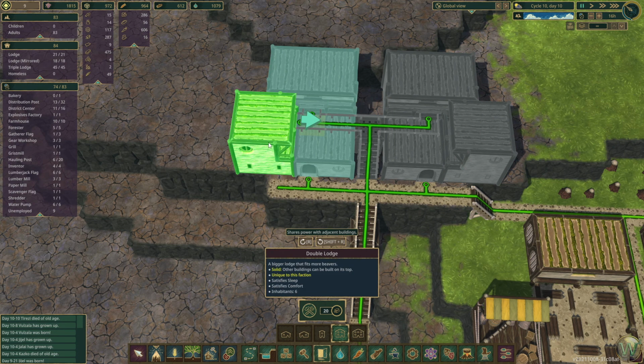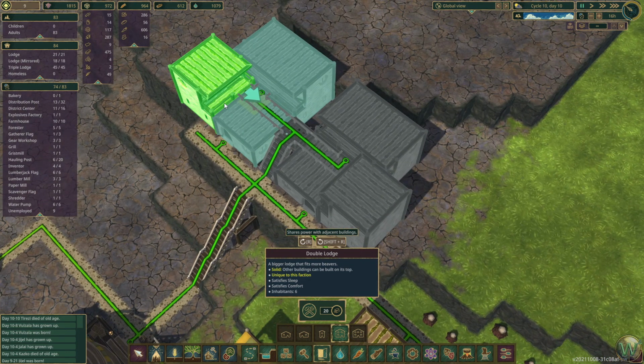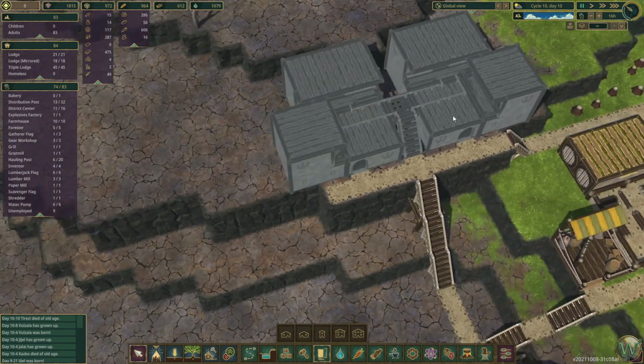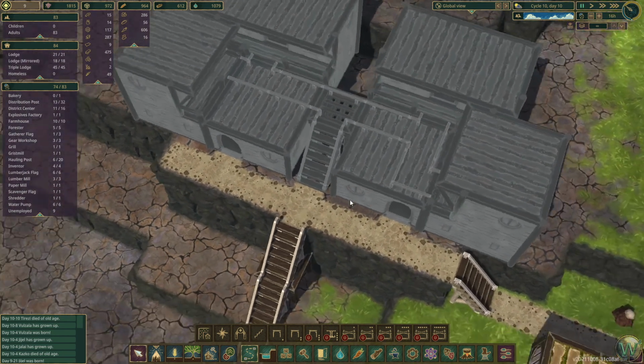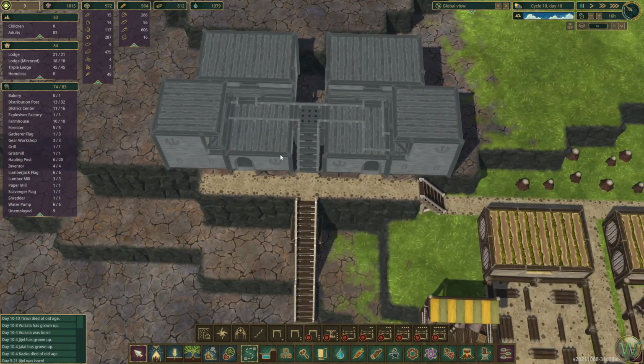The only big problem with these is they don't have a mirrored version, so I have to do some kind of wonkiness here with the path that I don't really like, but on the other hand, I can't really complain too much. So that would be an interesting basic build.